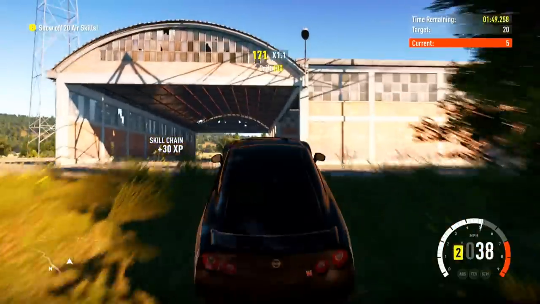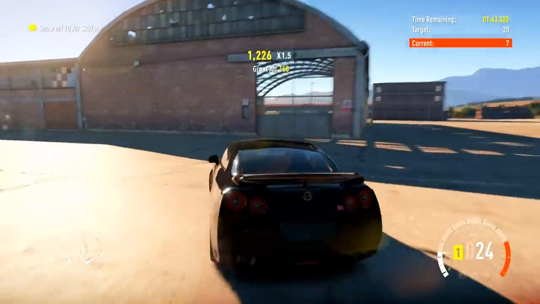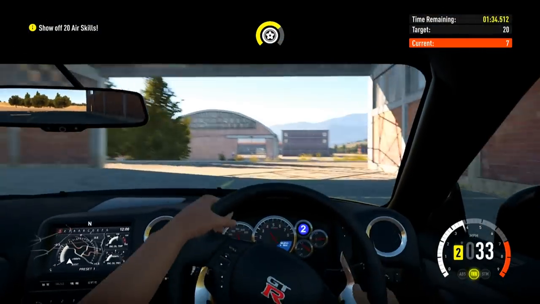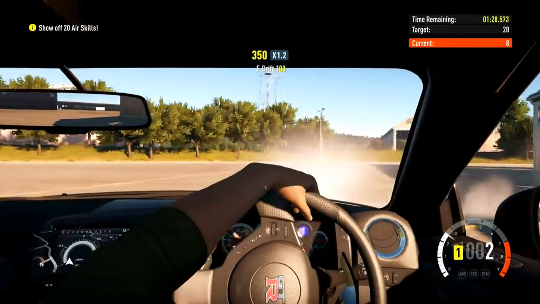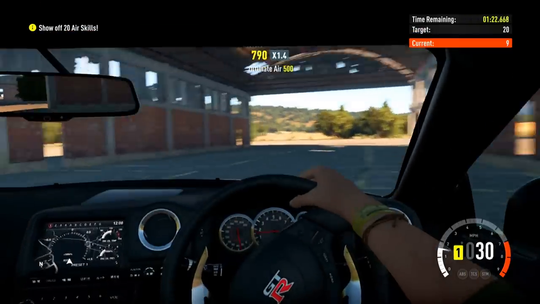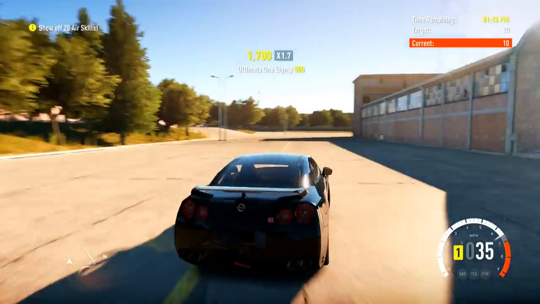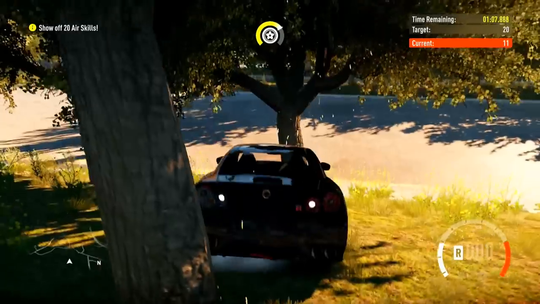Five. Six. Seven. Eight. Oh, that didn't count. We're going inside this thing. Woo! Eight. Look at how the GPS is actually working. Nine. No way. Ten. Let's go back this way, just get a change of scenery. This one gives you 2 if you hit it right. 11.